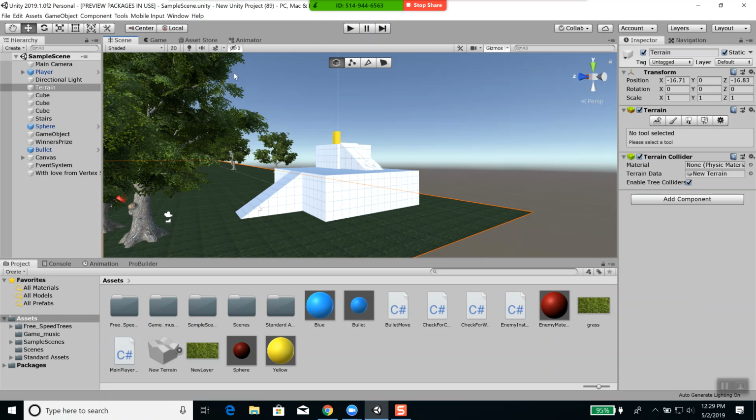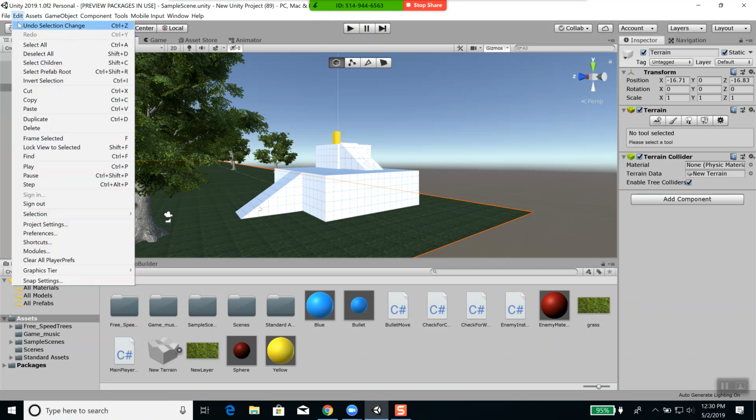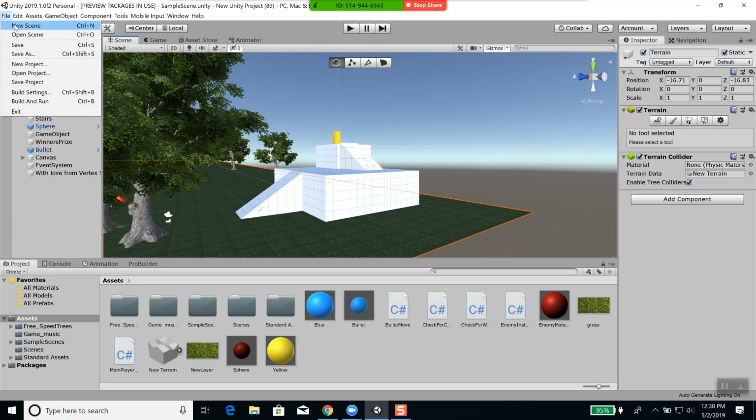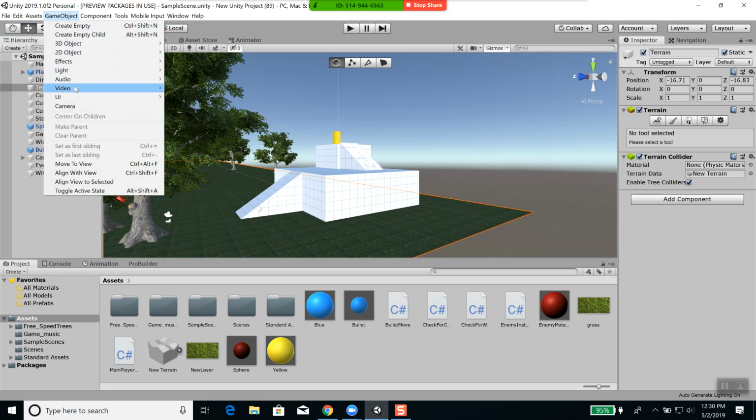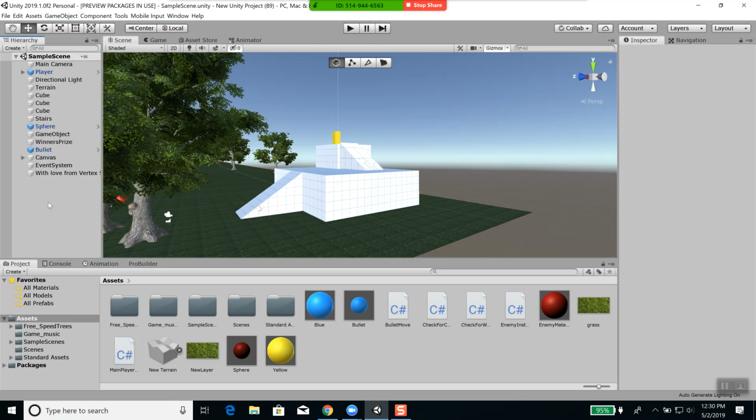But we're going to add a new scene. And let's see if I can remember how to add a scene. There it is. File, new scene. I don't think it's under the create. Might be wrong.